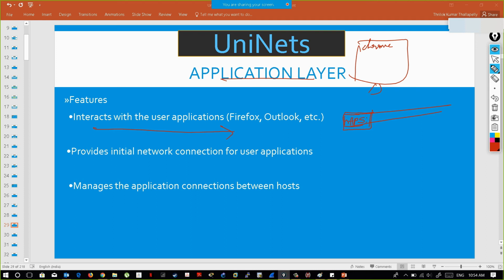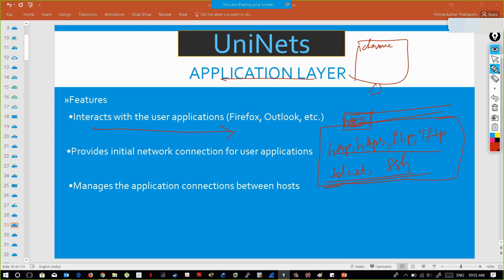Similar to HTTPS, we have many more protocols like HTTP, FTP, TFTP, Telnet, SSH. Okay, so these are all the protocols which work at the application layer, and the application layer will call these protocols according to the requirement.